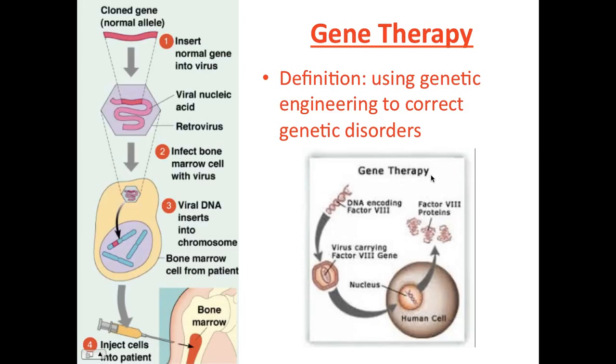This diagram over here just shows another example, only this time this is for replacing a faulty blood clotting gene. So if you have hemophilia, you don't produce the normal blood clotting gene and protein, and therefore you bleed out if you get cut. But here we're putting the normal gene into the virus, goes into the human cell, injects the normal gene back into the human cell, and then if you put these human cells into the body of a human with hemophilia, hopefully the body will start reading the normal gene and producing enough of these clotting proteins.